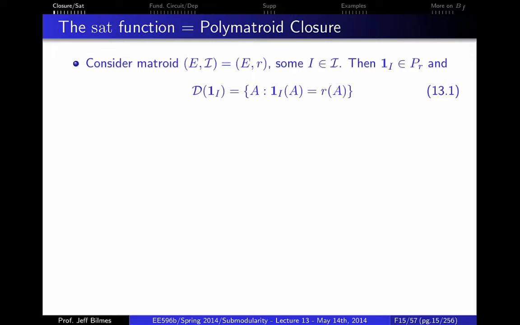So basically you've got an x, which is a vector, which is in the polytope. It might be an extreme point. We're saying, let's say it is an extreme point. If it's an extreme point, then there's something for which it's tight, right? And then we're basically saying a tight set is basically all sets such that x of a is equal to f of a. And if there are 2 sets that are tight, say A and B, then the union of those sets has to be tight, and the intersection of those sets has to be tight. And that's a consequence of submodularity.